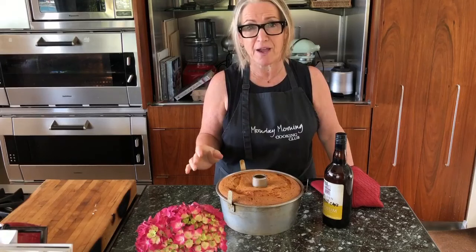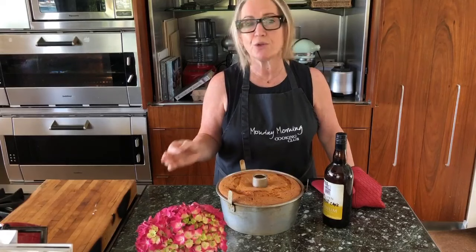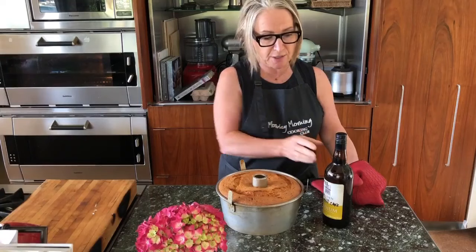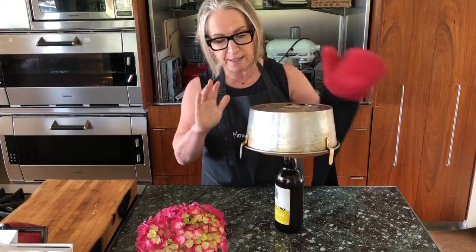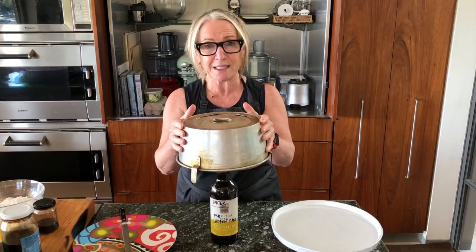The cake has just come out of the oven. It didn't quite need the full 15 minutes — it needed about seven minutes after the initial 55. I tested it was cooked by gently placing my hand on the top while it was in the oven; you can feel the batter is cooked all the way to your hand. You could also use a skewer. As soon as it comes out of the oven, take your bottle — which you've already checked fits in the funnel — put it into the funnel, and invert it onto your bench top. It's going to cool exactly like that until completely at room temperature, and then we're going to cut it out of the tin.